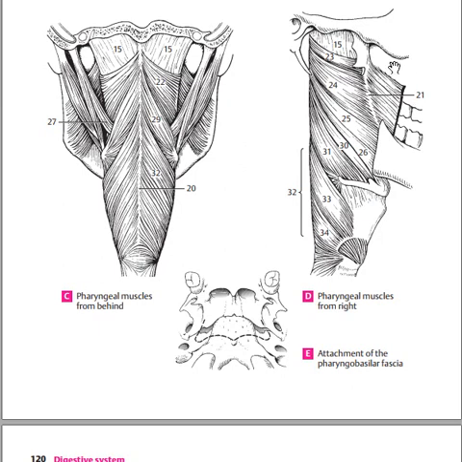Now the circular muscles, we have mainly 3 circular muscles. The first one is the superior constrictor muscle of the pharynx. We have the next one, the middle constrictor muscle of the pharynx, and then you have the third one, the inferior constrictor muscle of the pharynx. So number 22 mainly is the superior constrictor muscle of the pharynx, and it is made up of 22, 23, 24, 25 and 26.